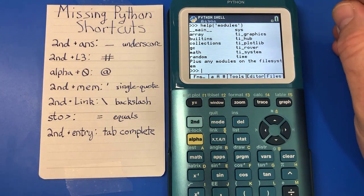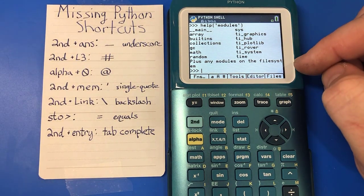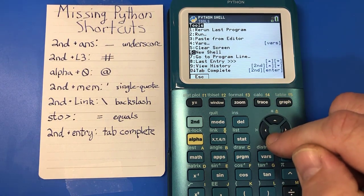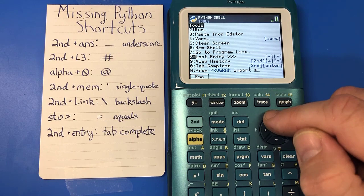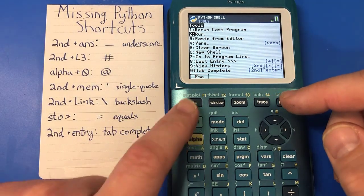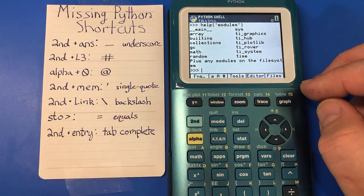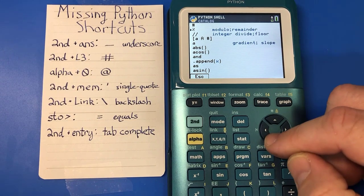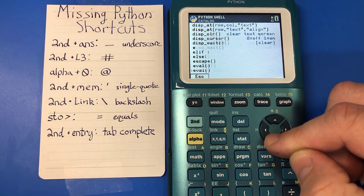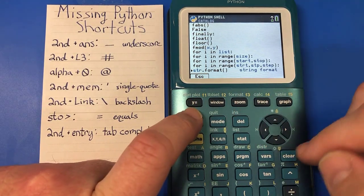Anyway, I will stop babbling because I just really wanted to show you the basics of how to edit things. I should show you tools. You can do various things from here. You can get a new shell. These are just quick commands. There is a specific catalog. If you press second catalog, let's escape first. Second catalog, you get a catalog for Python stuff specifically. We can quit out of that.